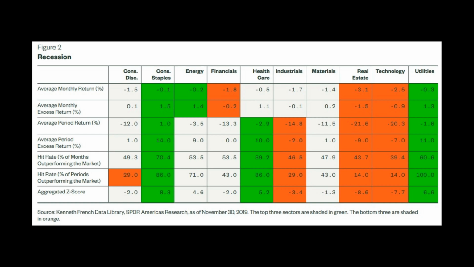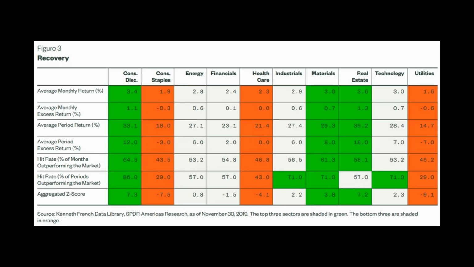Now, if we take a look, in a recovery or early cycle, you tend to see improvements in labor markets and consumer confidence, which leads to increases in discretionary spending on restaurants, travel, and durable goods, which benefits consumer discretionary sectors. With low interest rates and easing monetary policy, it makes it cheaper and easier to purchase real estate, which leads to the real estate sector outperforming other sectors. And consumer staples, utilities, and healthcare tend to lag the other sectors at this point as investors rotate into more cyclical sectors.